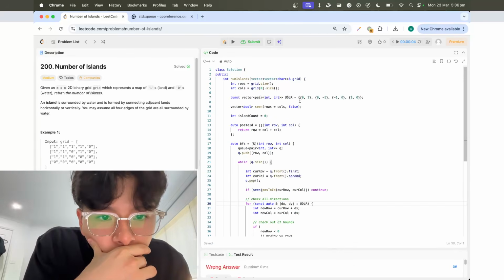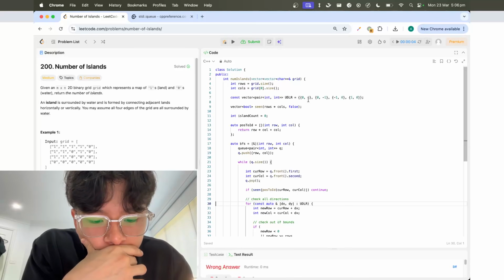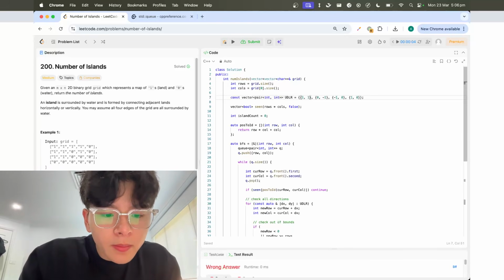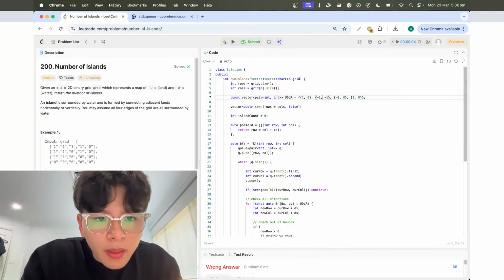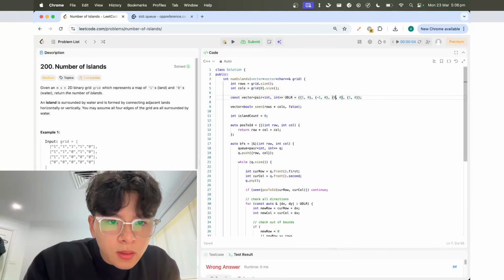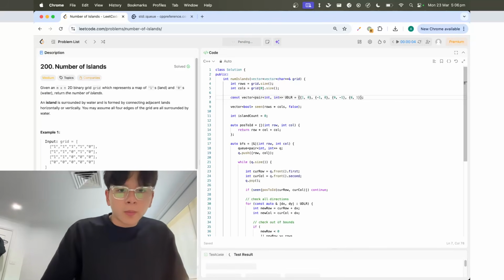See if I got this right. Up is 0, 1. Yeah, no. Referring to the rows, it's actually 1, 0. Down is minus 1, 0. Left is 0, minus 1, and that's 0, 1. Okay, but I doubt that fixes the problem.